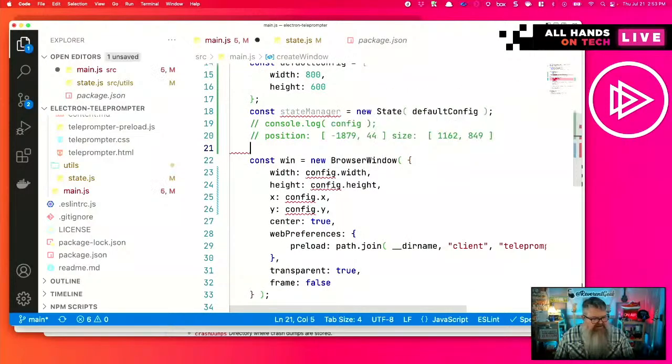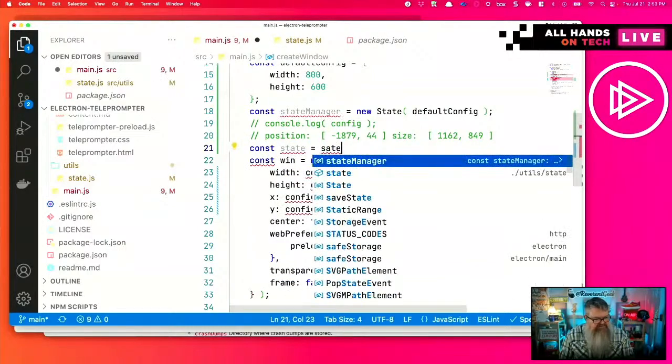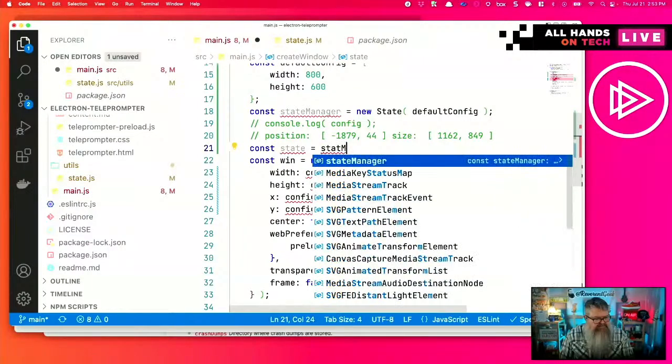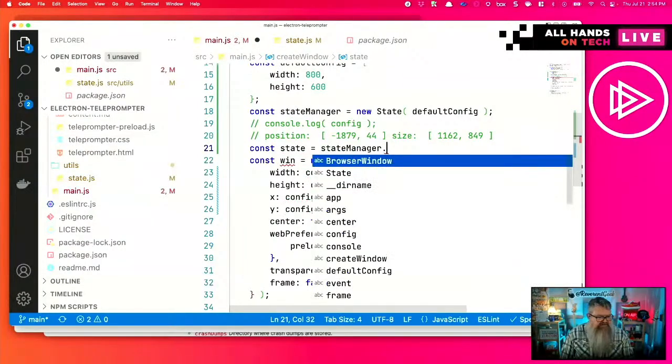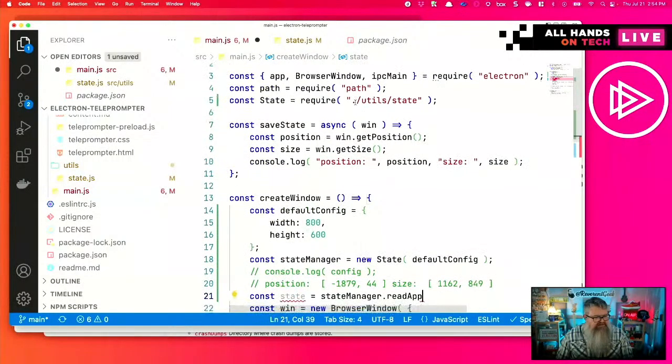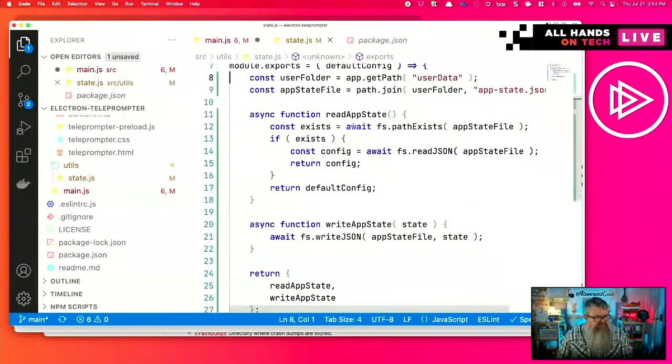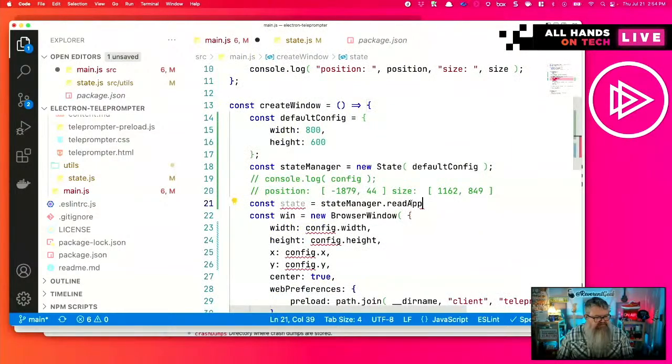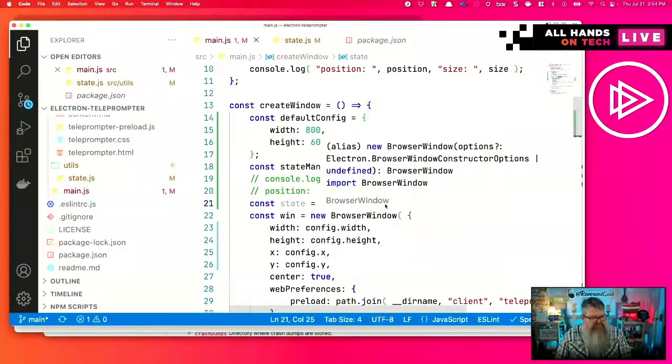And we're going to use the state manager dot read app state. And we need to await that.